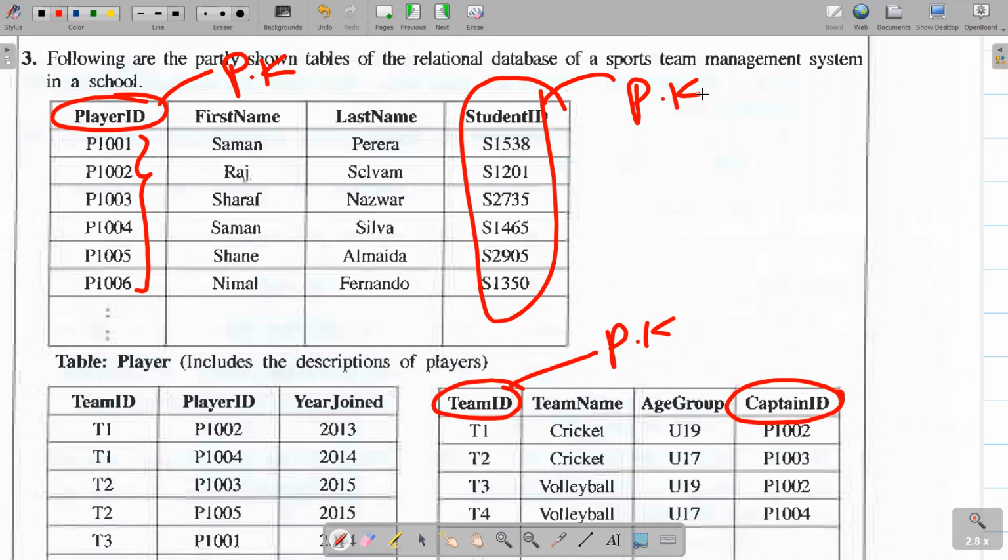According to your choice, you can go with either. But when you are writing the answer, you have to mention both player ID and student ID, because they are asking for possible primary keys. There is more than one field that can be qualified as a primary key.